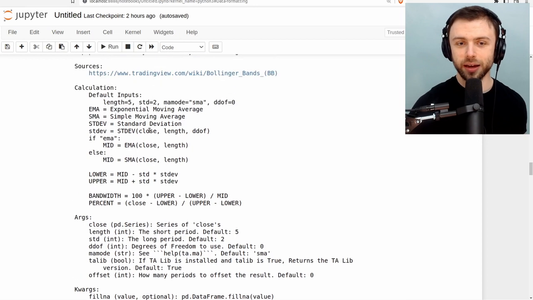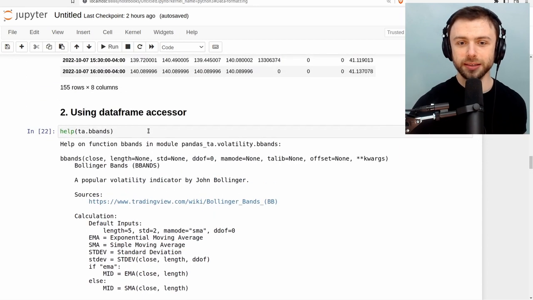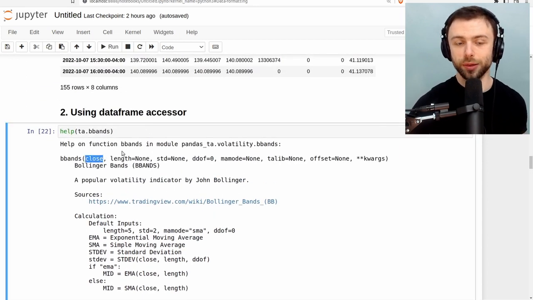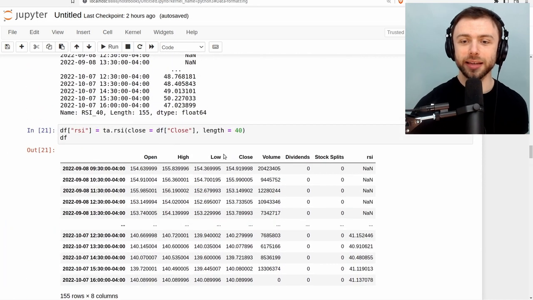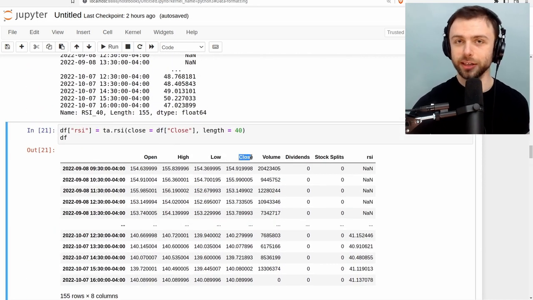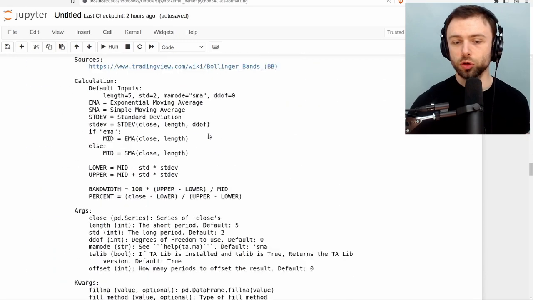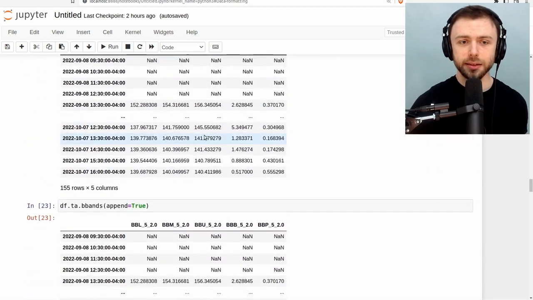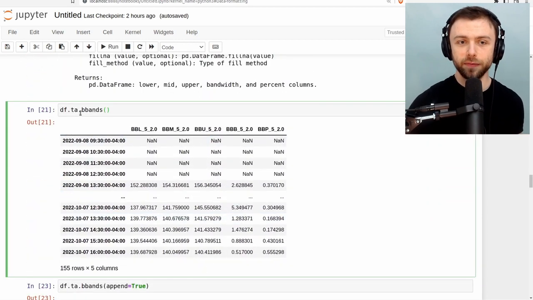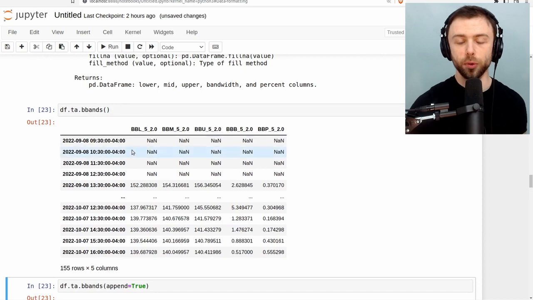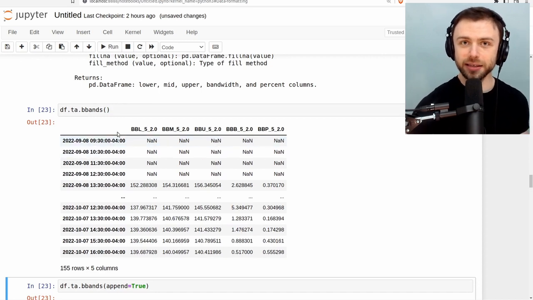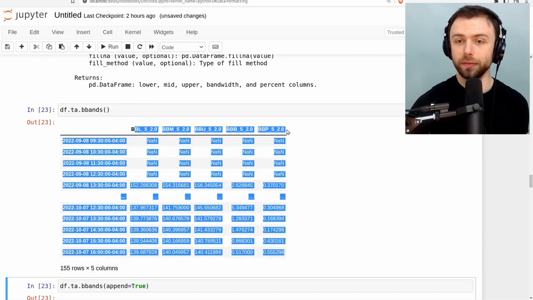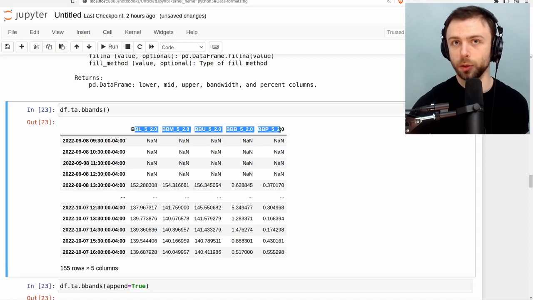As you'll notice that the Bollinger Bands here take in close without a capital letter, and yet it's able to infer that this close here with a capital letter is that same close. I'll show you how that works in a little bit. So we can scroll back down here, and that's the basic method here. So df.ta.bbands. And what that's going to do is just print out a data frame with all of this relevant information about how the B-bands are working.